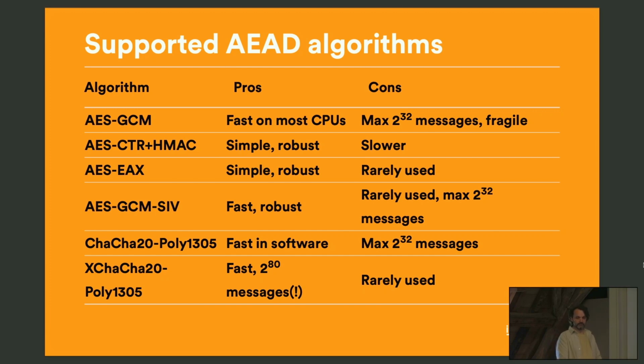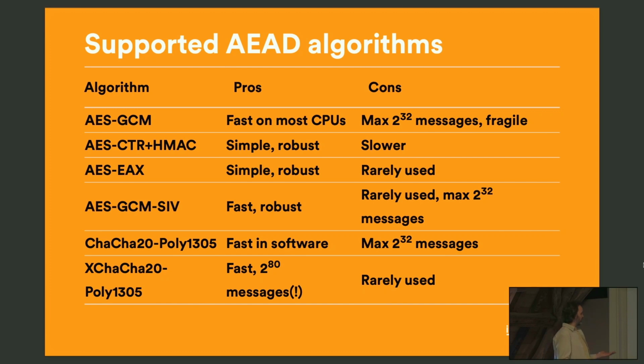If you're encrypting loads of messages, then there's even interesting things like AES-GCM-SIV there, which was developed by Google, which is a more robust version of GCM. I think it's a bit slower during encryption, but it runs at pretty much the same speed during decryption. But if you reuse one of those nonces, almost nothing fails. The only thing you can tell is if the same message has been encrypted twice with the same key.